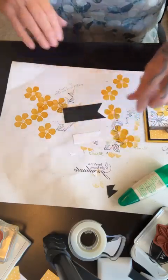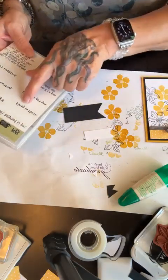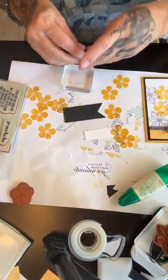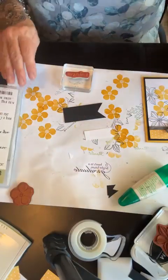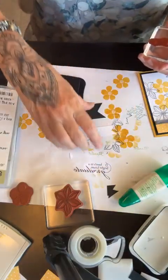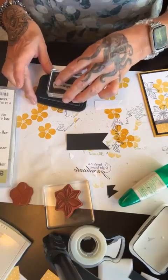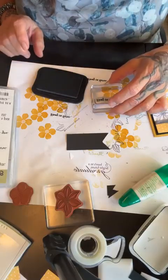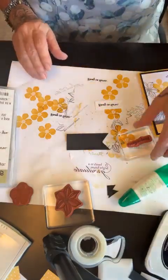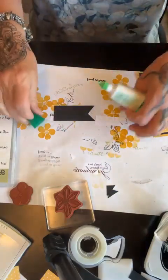I did bring over some funny sayings, but I don't have a lot of room. I think what I'm going to say is 'hang in there,' because it's kind of a hangy thing. I think hang in there will apply to all situations. I'm going to stamp that in black because I want it to show — if I stamp it in yellow it won't show up right. Let's see if I can get this straight. Test run — oh, that came out really dark. Perfect. I'm just going to go right on that little flag. Yay! I love when things work — that doesn't happen all the time. I'm going to stamp off that excess ink.